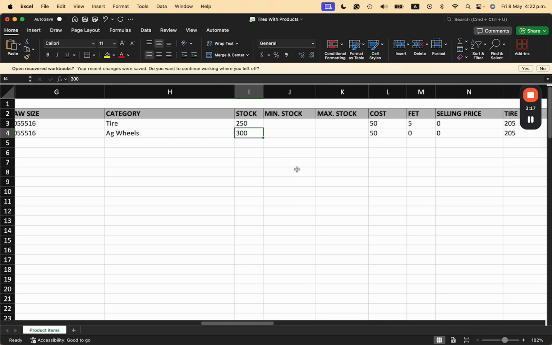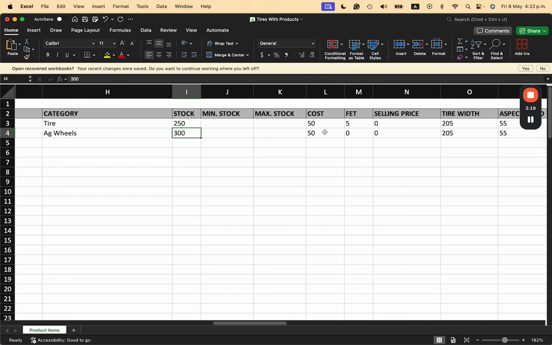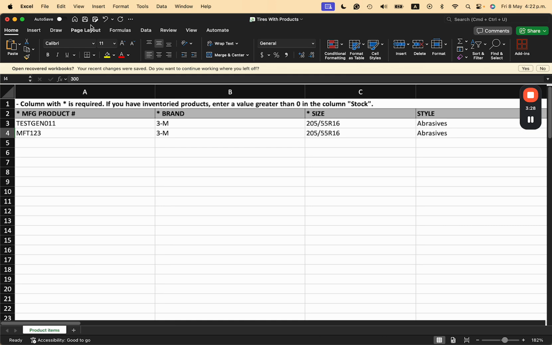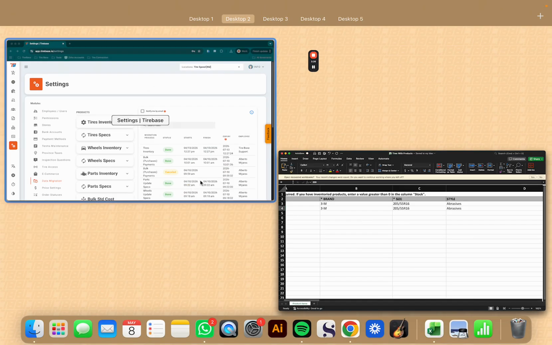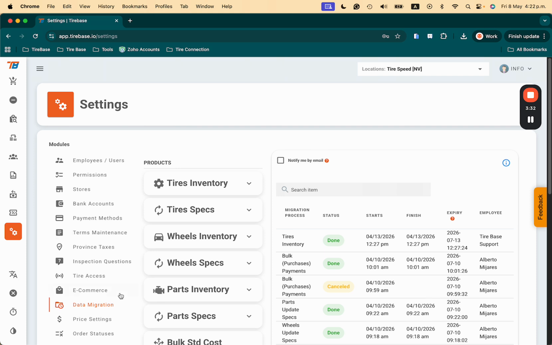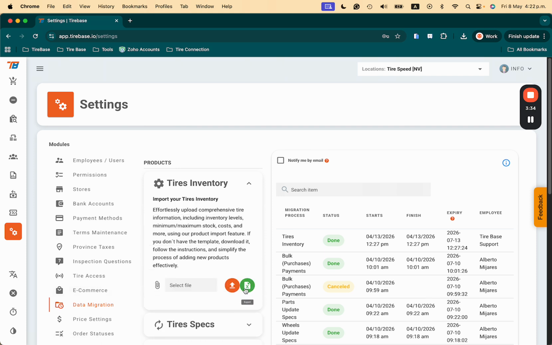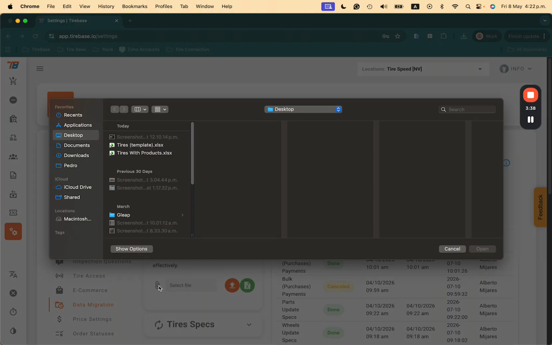It's displayed here. Also, you can make modifications on cost. I would recommend you only make those modifications for stock, and for cost if you want to modify the standard also. But once you have those modifications, you can start saving this file, and we can go back into the data migration section, and then click on this file here, or you can also click on the clipboard section here. But once you have that, we can just consult here.